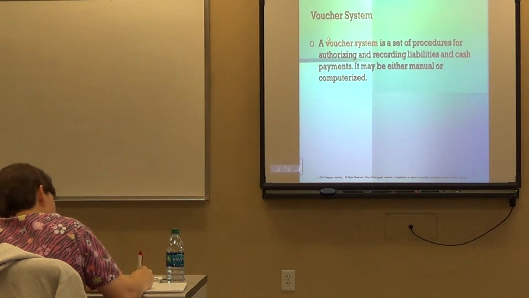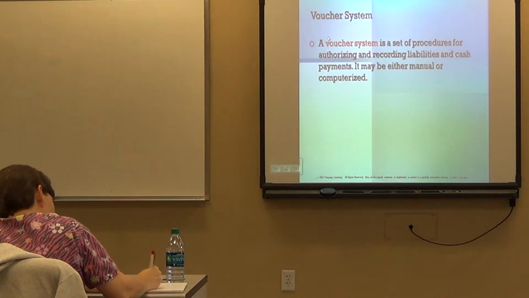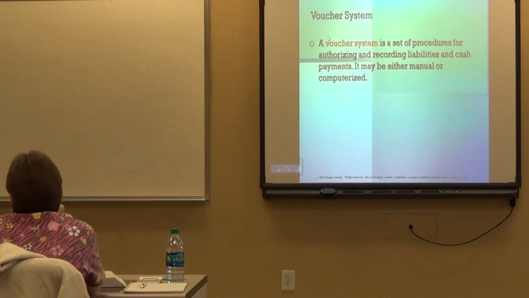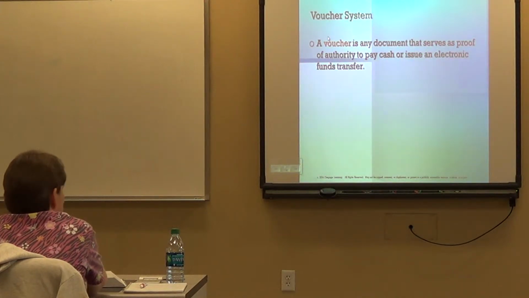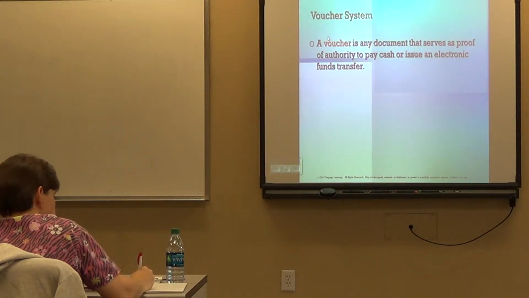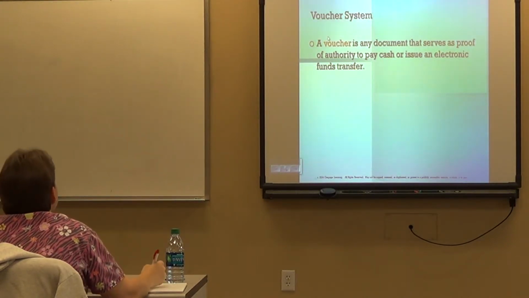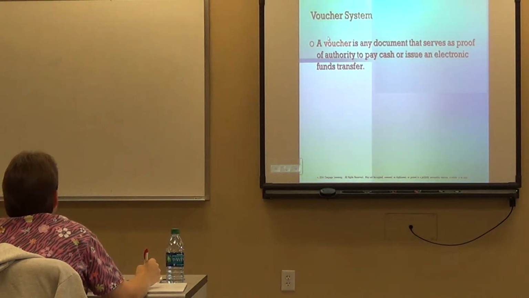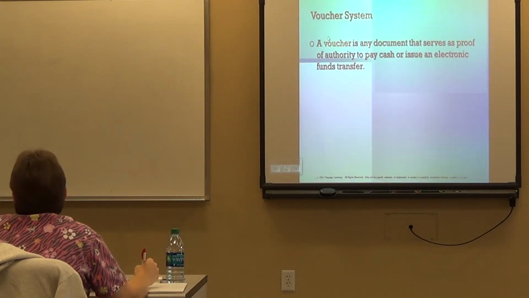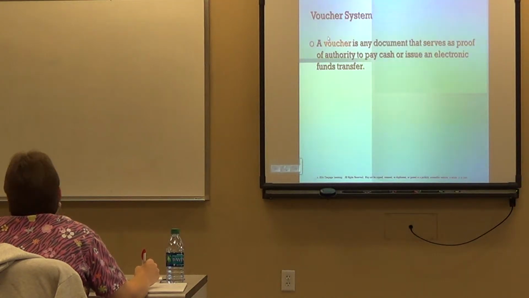Now, a voucher system is a set of procedures for authorizing and recording liabilities and cash payments. It may differ in either manual or computerized, so we'll talk a little bit about what that means. So a voucher is a document that serves as proof of authority to pay cash or issue an electronic fund transfer. So there may be a voucher sent out there as a part of that. Kind of like your POs that you may have to purchase something. Similar to that. We're going the other way.